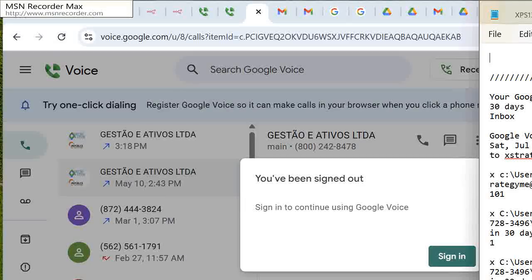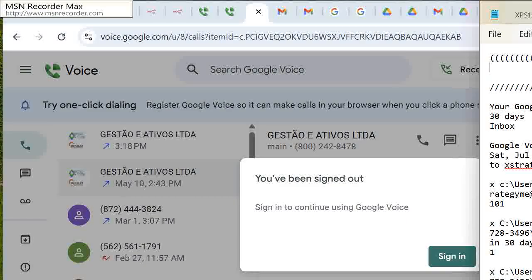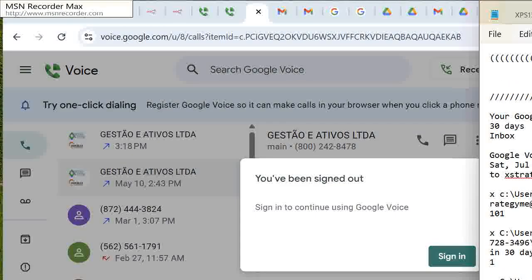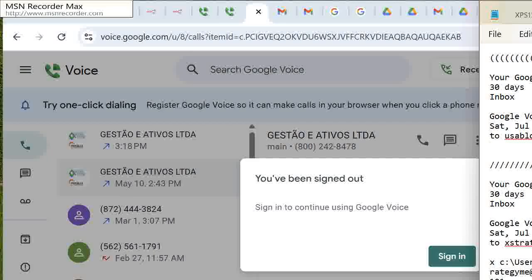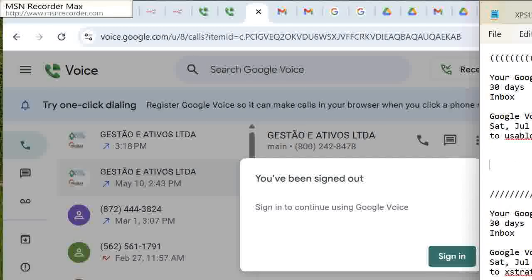I'll start to demark it with open parentheses, Control V, then close parentheses. Now I demark the area that I want to deal with, the account that I want to use.